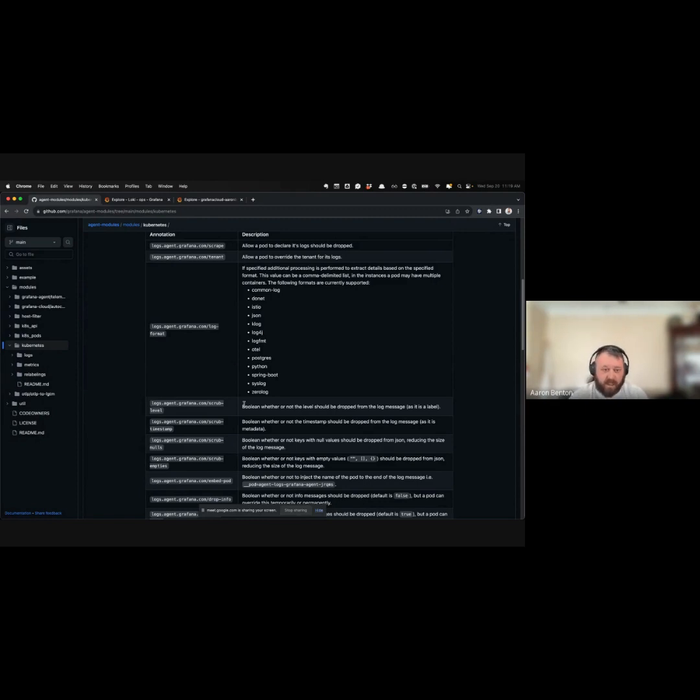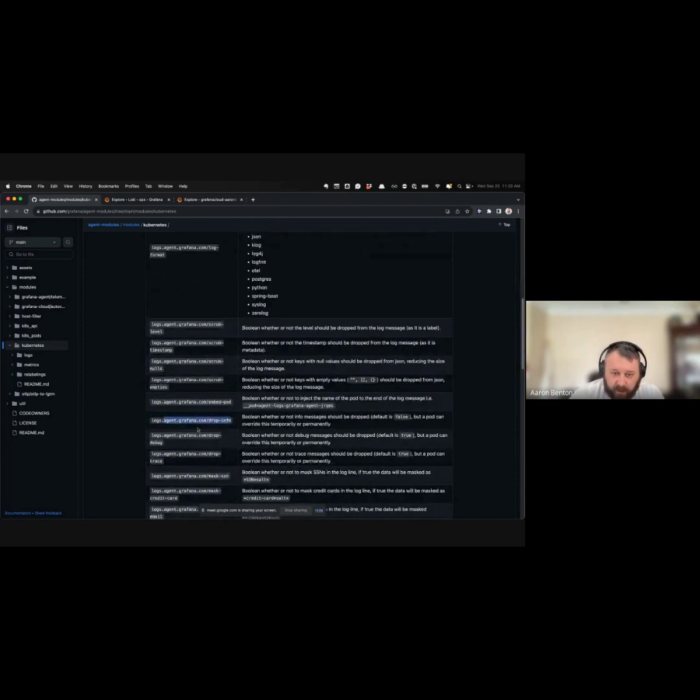And that's what I really like about this annotation-based approach to logging and metrics, is you're opting in to the behavior. So we want to ingest all the logs exactly as they are. If you want to enhance them more, we do that. Including things like dropping the log levels. Like if you want to remove debug, the default for this is to drop debug. If you had a use case you needed to keep debug, set the annotation to false, and we would retain that message.